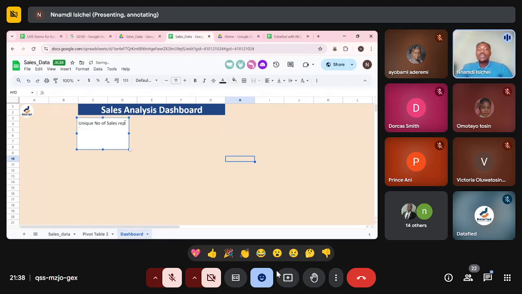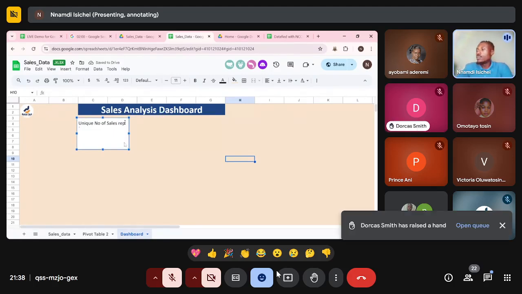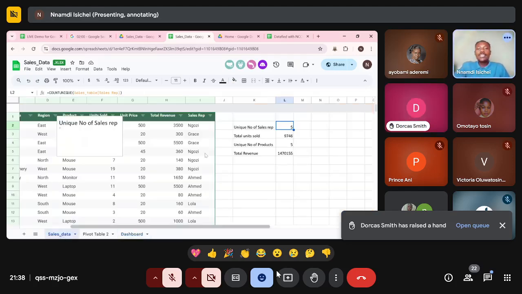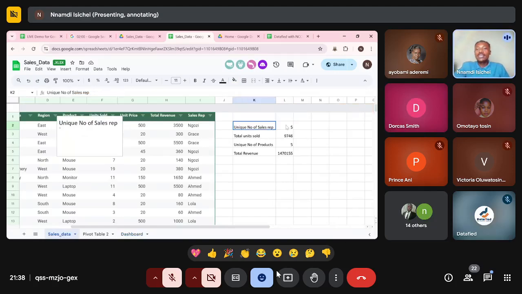All right. Now the card is not presenting the value. Yes, Dorcas, your hand is up. Okay, mine is presenting value and not text like you have it. So I'm wondering if we're doing the same thing, and it's not transferred. Yeah. Did you highlight these two texts like this?